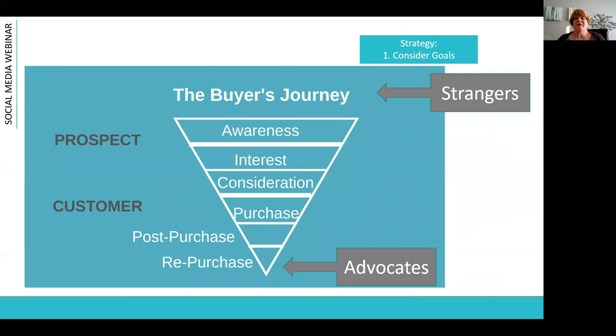And we look at what we call the buyer's journey in marketing. A lot of social media is kind of at the top of that, although it has gotten a lot different over time. So at the top of the funnel, you have awareness, where people find out about your brand. Interest is where they start to want to know more. There's the consideration phase, and then the purchase phase. And then there's a post purchase phase.